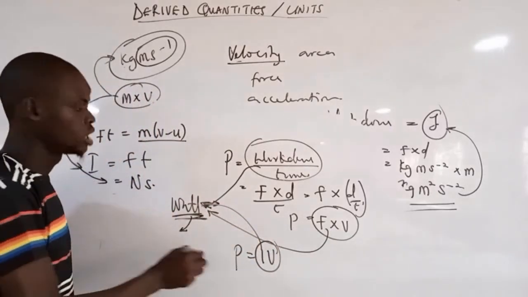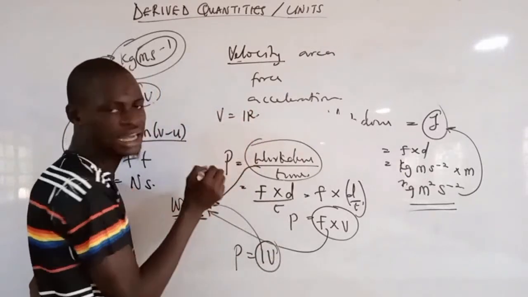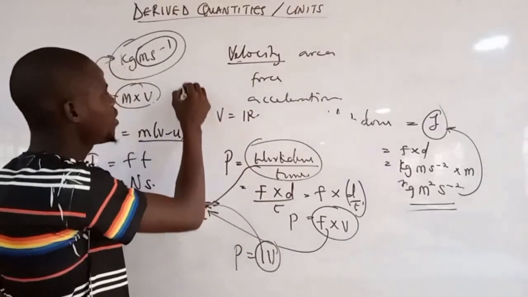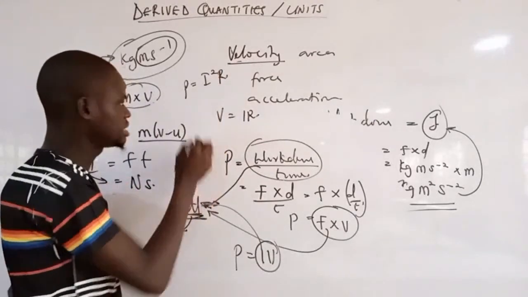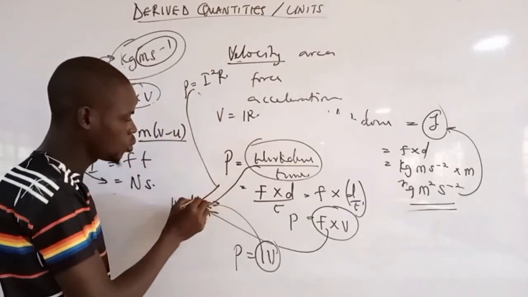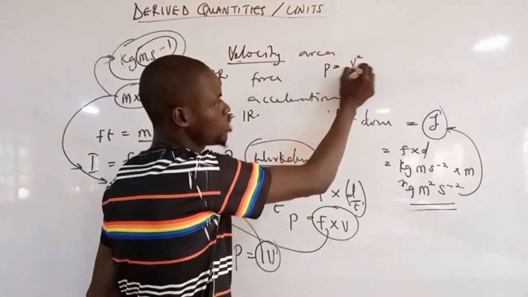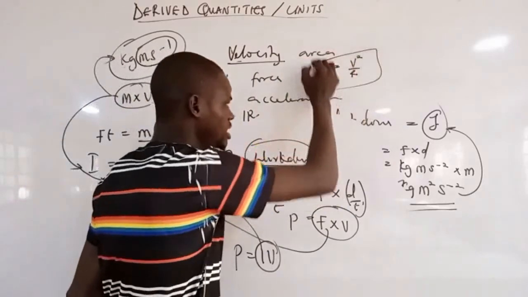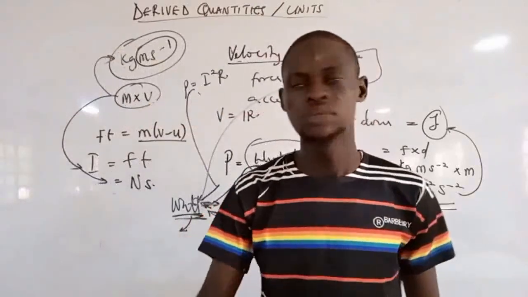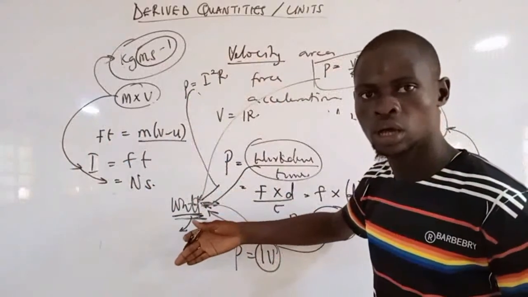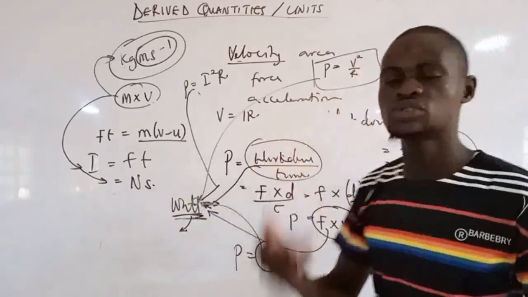Please note that. Also, from this IV, we know that voltage equals current times resistance. Then from here, power can also be related to current squared times resistance. This P is also related to watts. Also, P can be equal to V squared over R, which is also related to watts. So you can be asked a question like that. Which of the following formulas are related to watts?